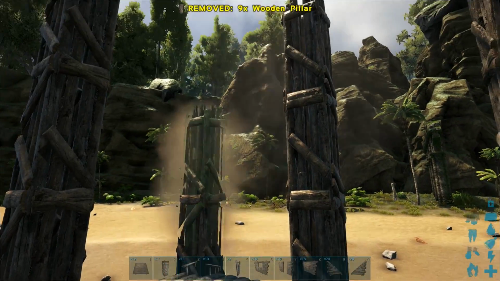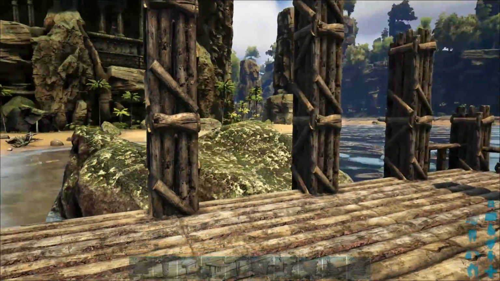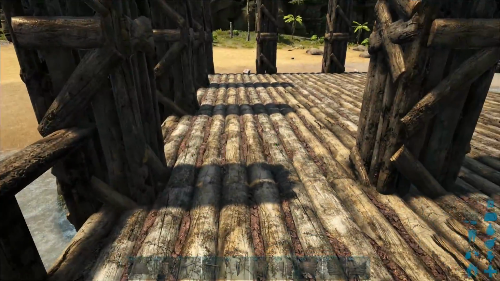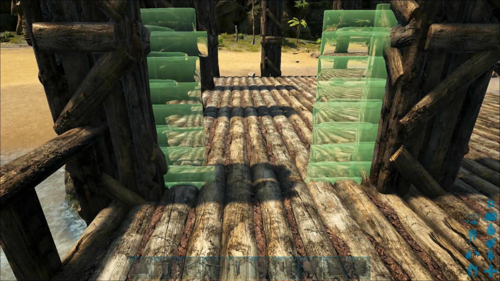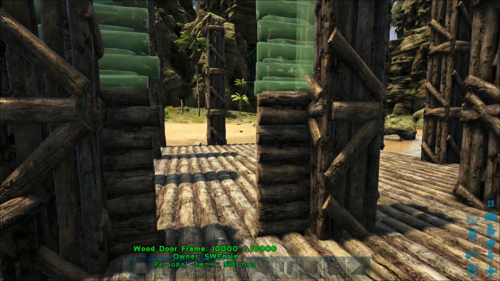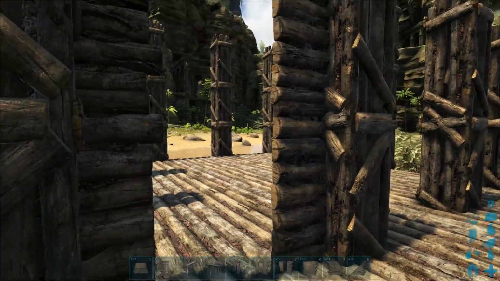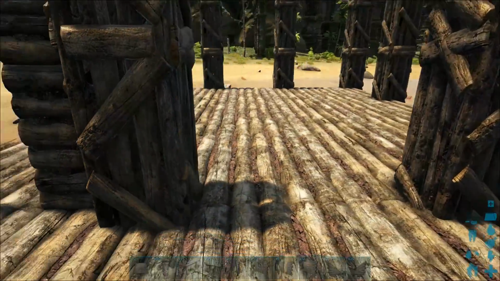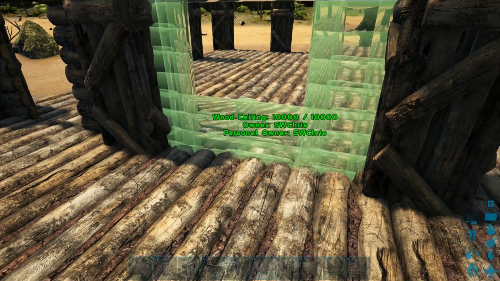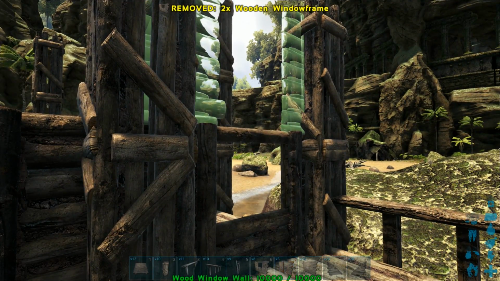So now that we have kind of the basic outline of this laid out, we can start adding in some walls. So let's go ahead and get started on that, starting with the front door. So let's put a wooden door frame in here. So there's a nice little wooden door frame. Let's do a second one on top. If we do a window frame, we won't be able to walk through this door frame. It's kind of weird that way. And then on the next one, we're going to do a window frame. So that is number 6. And a window frame right here as well. Then we're going to put a door frame up right here.